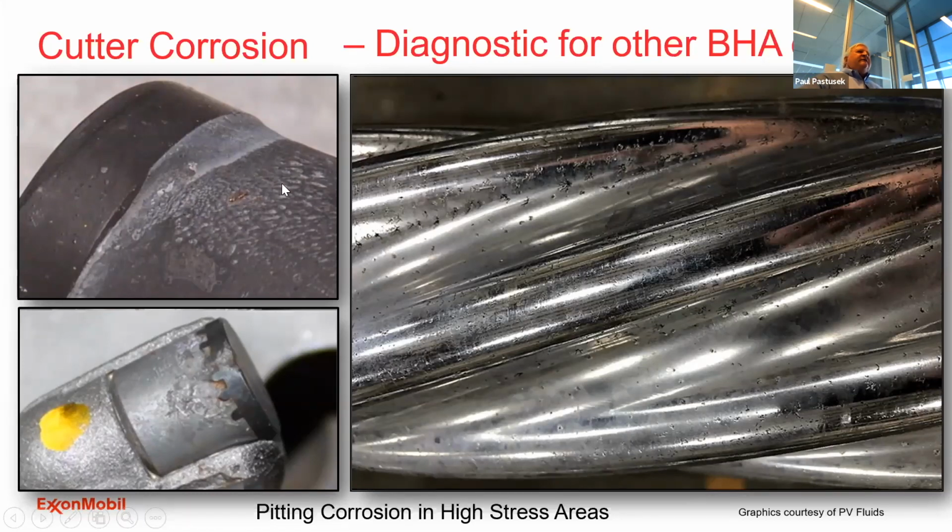Because, yes, let's say the cutter vendor can fix this. And, yeah, they do work on it. You ask them to, they'll do that, right? But now you're going to have to go ask the motor guy to fix this. And then you're going to have to go ask the pipe guy to put liners on the inside of this pipe. And then it goes on and on and on. Why don't you just add a little bit of corrosion inhibitor to the mud, get the mud guy to get it fixed, and it'll solve all of these in one go.